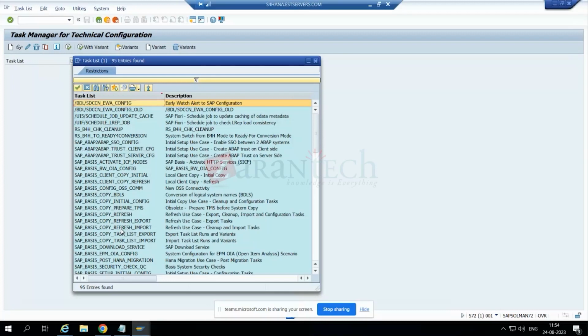You execute the task list 1 to n, and then half, the majority, of the configuration is automatically configured. Like in a system copy, the traditional approach was that you take screenshots and backups of all the configuration, RFCs, the spool device configuration, and the logical systems. There is BDLS and there are n number of things you do as pre-checks, right? And then do the refresh from production to QA, and after the data refresh you redo everything and put the things back from whatever backup you have taken, right? But nowadays, if you use these tools, like the post copy PCA tools and all, 80% of those are already backed up.